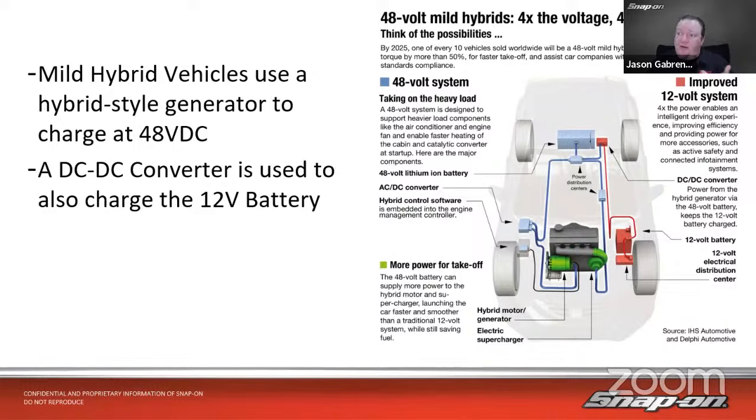Another benefit on vehicles that have turbos: on a standard turbocharged vehicle, we don't really have to deal with that turbo lag, because the electric motor will give it the power off the line. By the time the turbo comes online, we don't have that noticeable lag, and it's just a very, very smooth takeoff. It uses a DC to DC converter as well. Sometimes we have a 12 volt battery to charge. Sometimes it just runs a 14 volt system throughout the vehicle, and it just comes off of that DC to DC converter. So as you said, a 48 volt system is designed to support heavier load components like the air conditioner and the engine fan, to enable faster heating of the cabin and catalytic converter at startup.